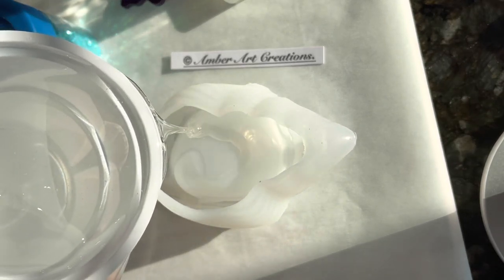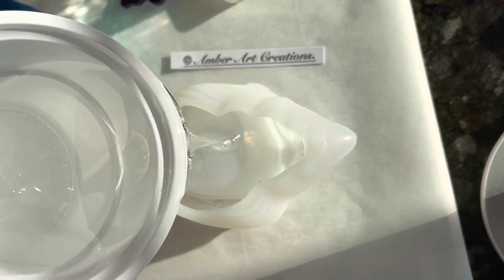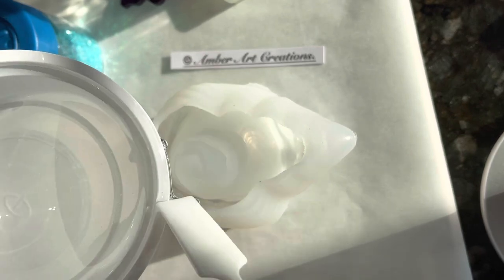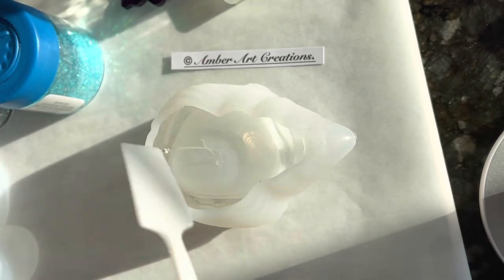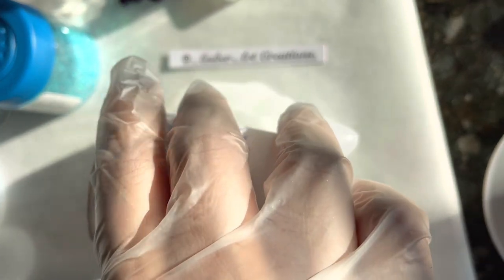I used KS resin for this project. It's really one of my favorite resins to use. I've been using it for the past 2 years and I really, really like that it cures very hard and has a very high heat resistance.